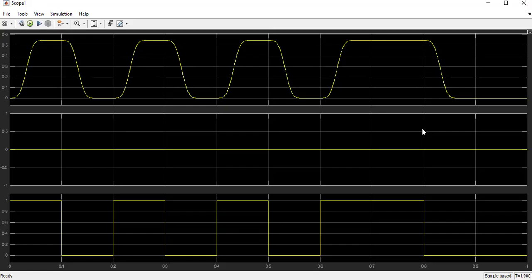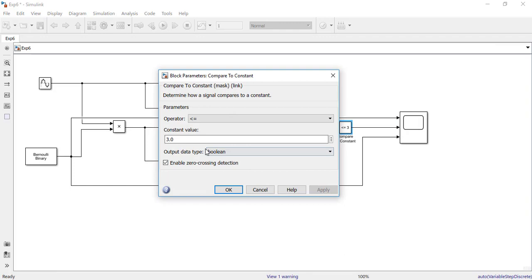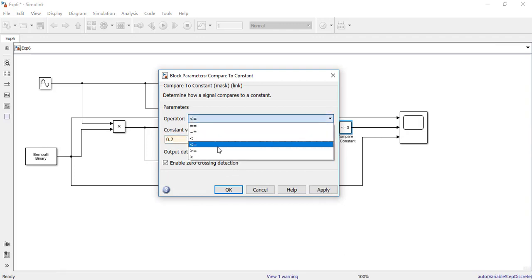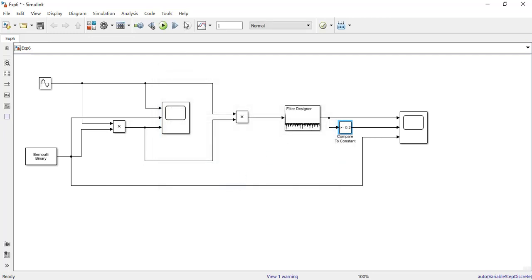Now, if you check this signal out, the signal is moving somewhere between 0 to, let's say, 0.6, I guess. We want to set a threshold at, let's say, 0.2. If our input signal is greater than 0.2, we will set it to 1, and if our input is less than 0.2, we will set it to 0. So let's choose this threshold as 0.2. You can choose 0.1 as well, whatever is accurate, and we will choose a greater than operator. Okay, so let's check.